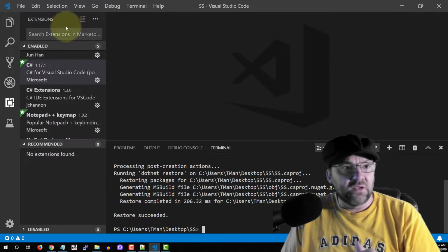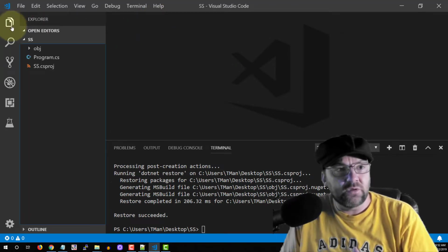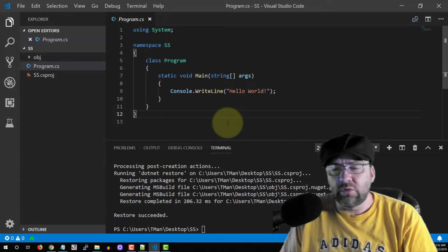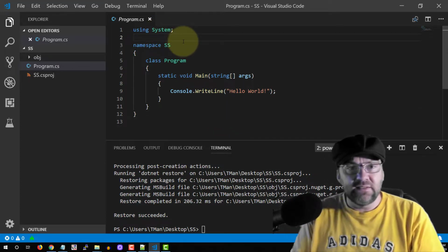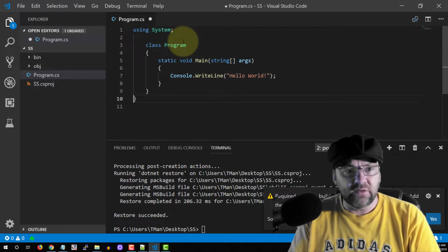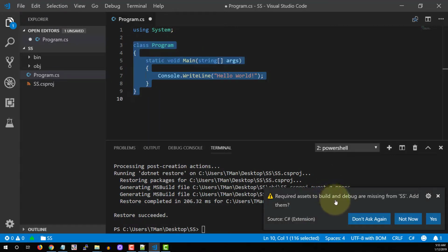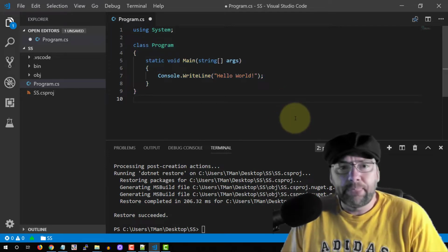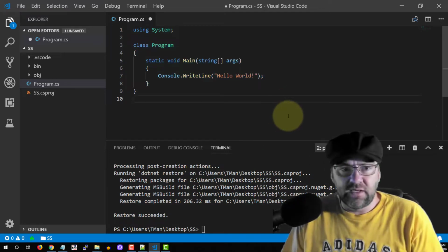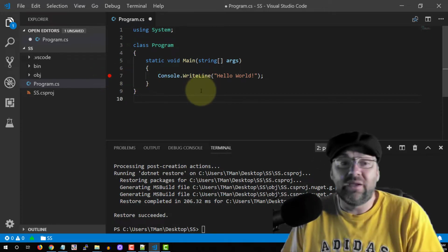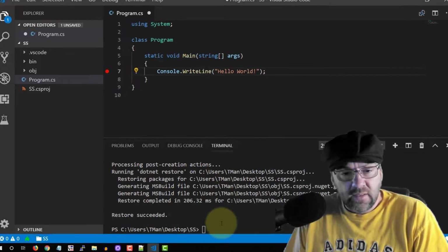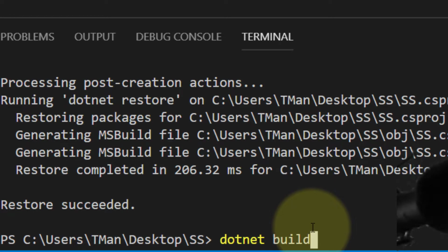Okay, let's close this. Go up here to our folder in File Explorer right there, and let's look at Program. Notice it made a Hello World project for us. That's really good. Let's clean this up. We don't need namespaces. Go down here and get rid of your curly bracket. Okay, now that we're at this point, let's prove that it works. I always like to prove that it works before going on, then I don't have to worry about it later. So I'm putting a breakpoint right here on Console.WriteLine, Hello World, and now I'm going to do a dotnet build.